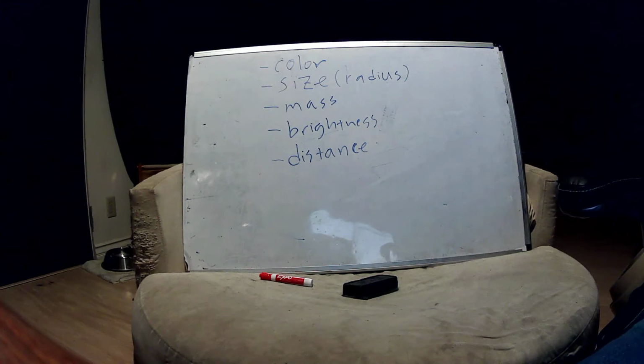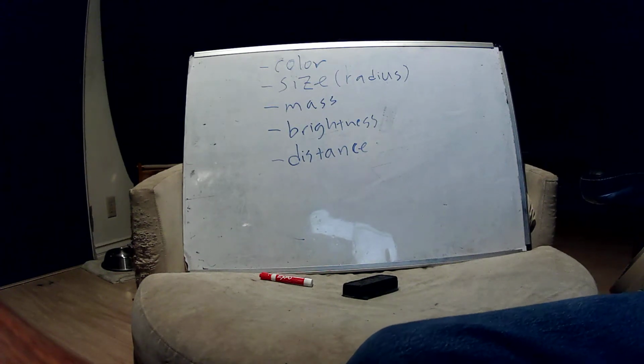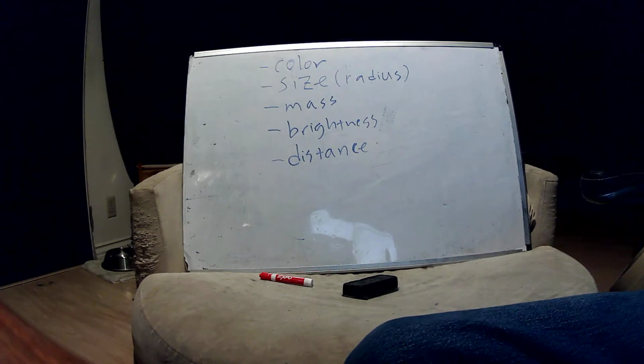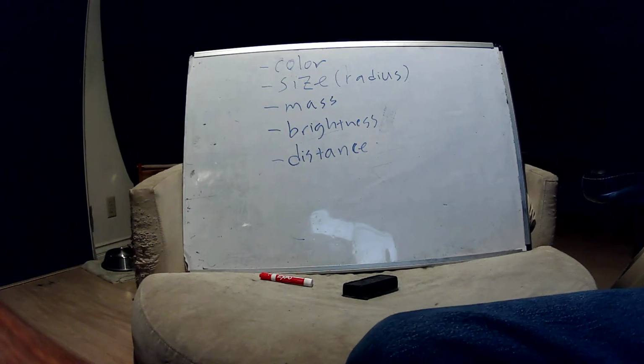Well, we know that they have different colors, we can see that. But how do we define the range of colors and what makes them the way they are? And that may not be the easiest. What about brightness? Well, we need to know how far they are before we know how bright something actually is. If you remember looking at a car's headlights close up and a car's headlights far away, right? The farther away something is, the dimmer it appears to be.